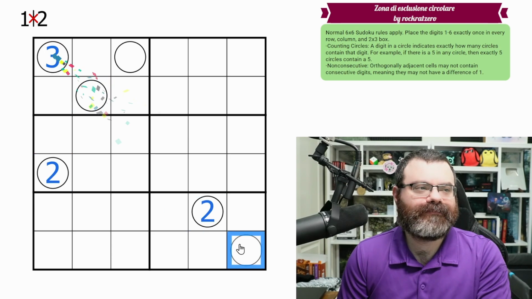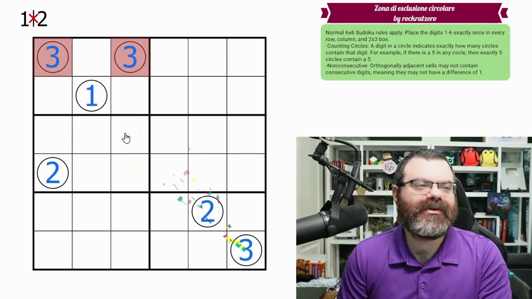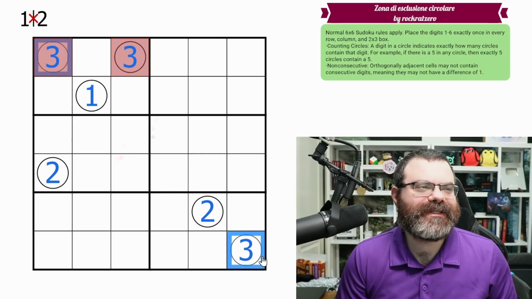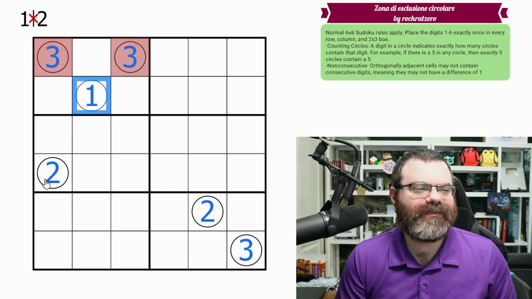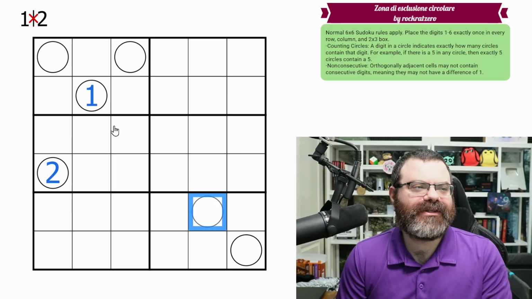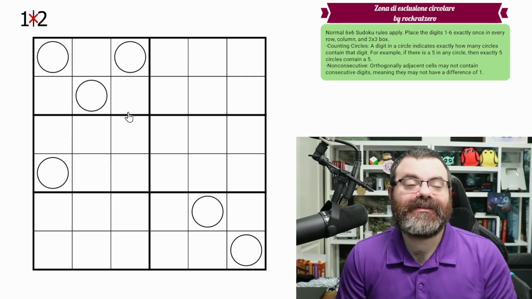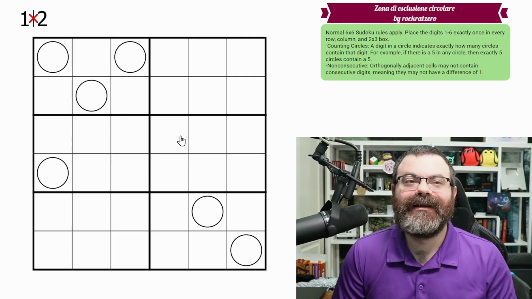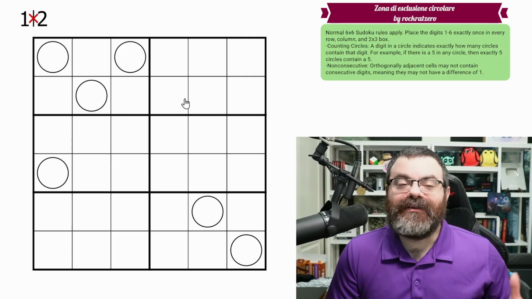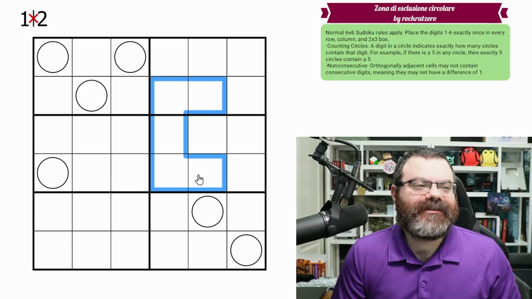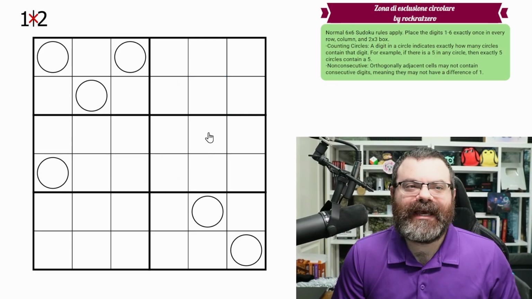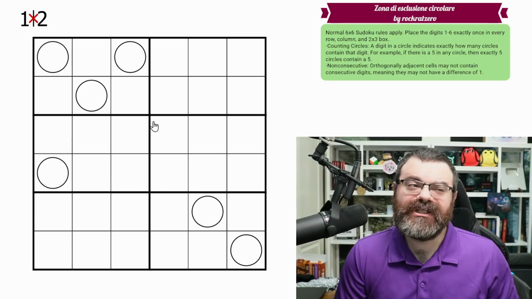So this doesn't work, but let's say Sudoku allowed this. We could have 2 3s in the corner and then a 3 here, and this would be 1. So we'd have 2 2s, a 1, and 3 3s. So that would be one valid way to do it if Sudoku allowed us to put 2 3s in this row and box, which it does not. All right, I'm trying not to give the answer. I don't know what the answer is, but I try not to give the answer in my rules explanation by accident.